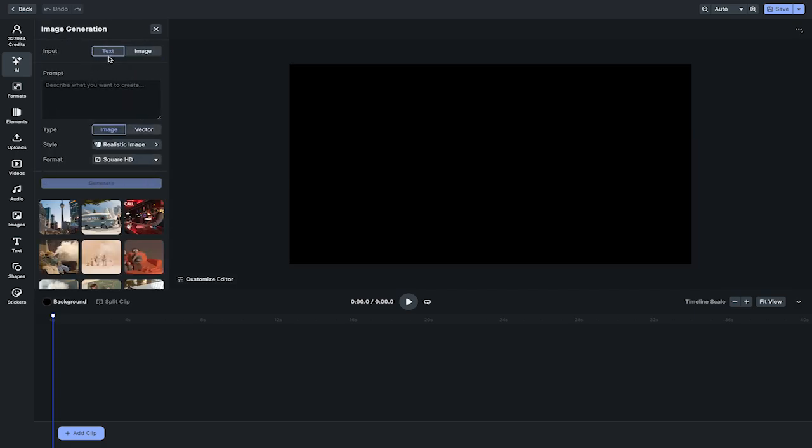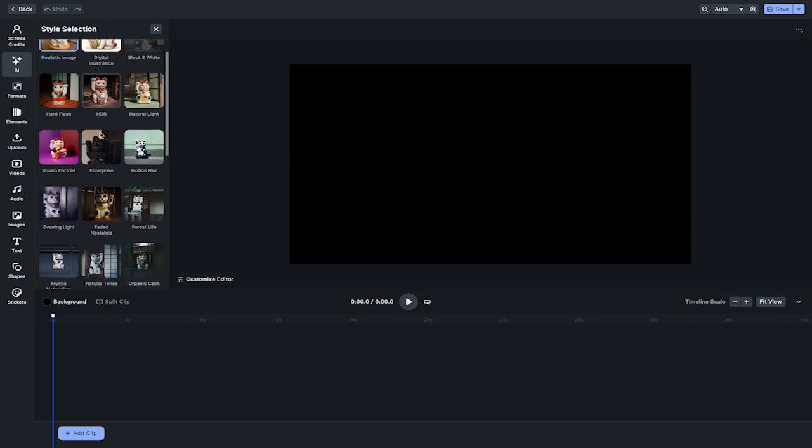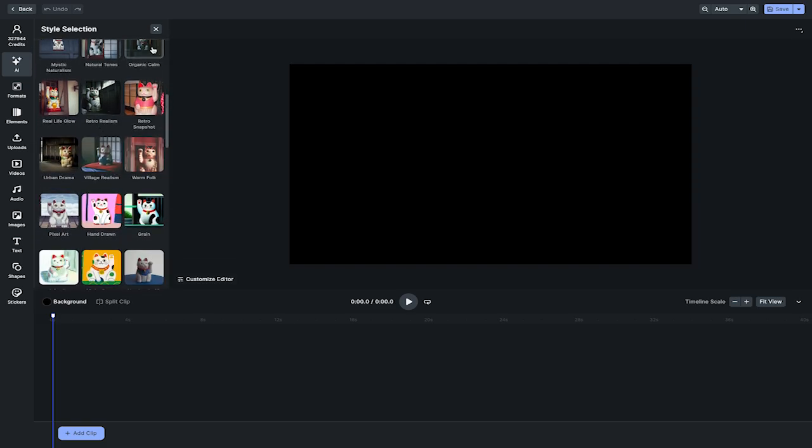When you click generate image, you can either begin with text or you can bring in your own image to then stylize. So let's say we go Toronto skyline. So you can describe anything you want. You can use as few or as many words as you'd like. You can have it generate either as an image or a vector. You can select different styles, this whole list here.